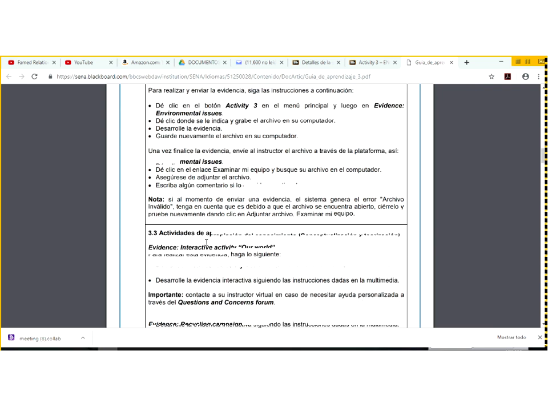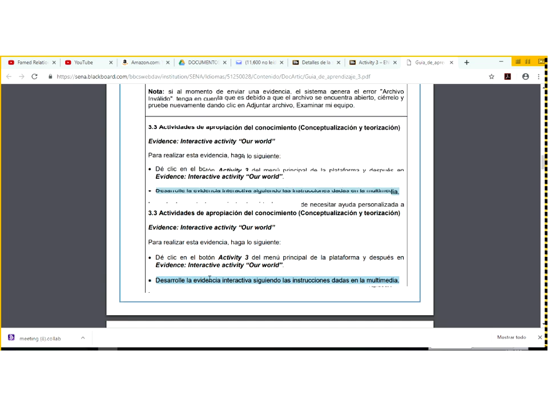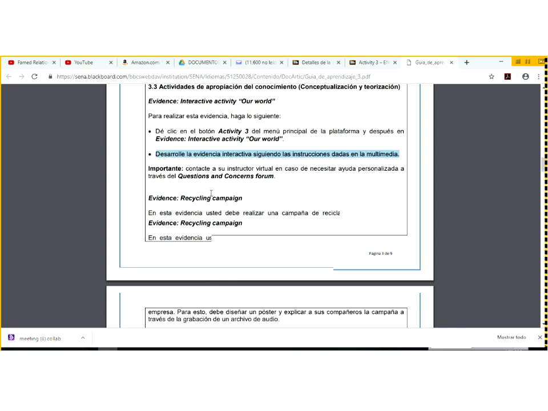Evidence number 2 is an interactive activity, Our World. The idea is that you click on the evidence, click here, and do the instructions on the platform. The next evidence is recycling campaign.